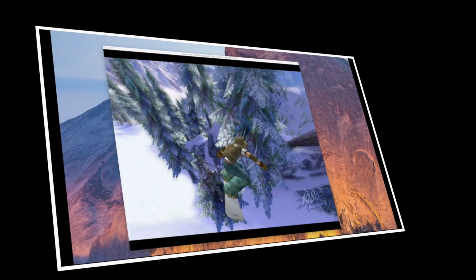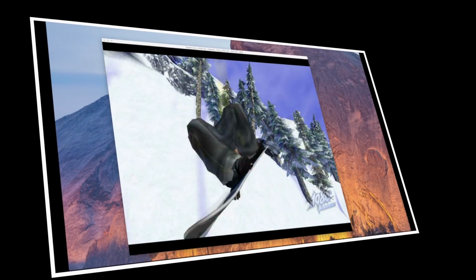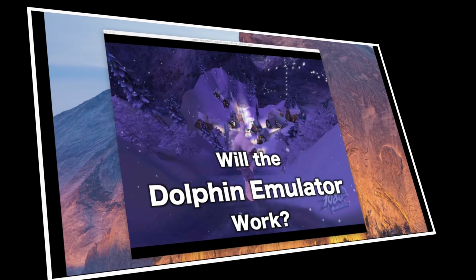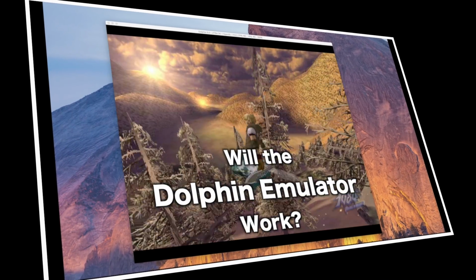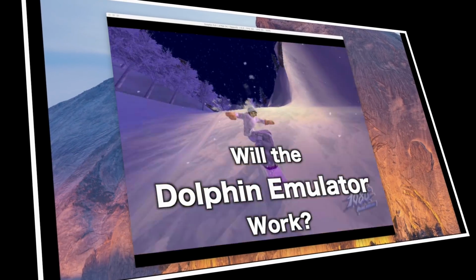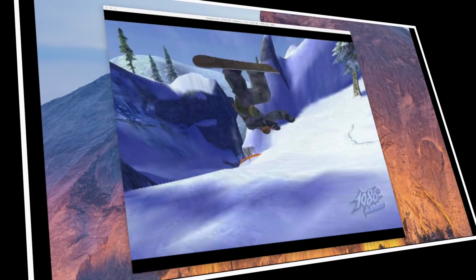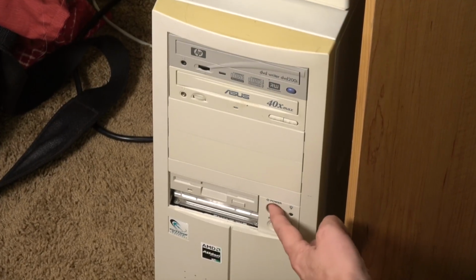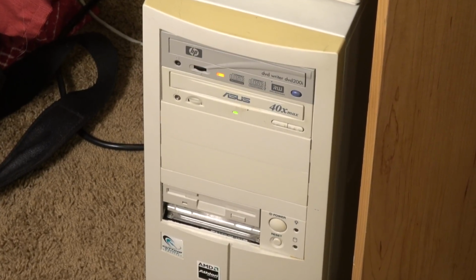The next logical step into adding a layer here would be to use the Dolphin Emulator that you see running here. This is a GameCube/Wii emulator, and right now I'm running it on my Mac. However, I ran into a snag because the Dolphin Emulator doesn't support the Game Boy Player, so I was at a dead end. So I thought about it for a sec. I was like, okay, let's switch over to Windows.